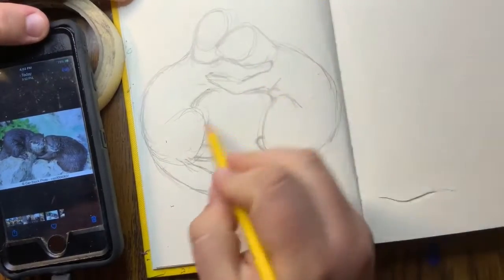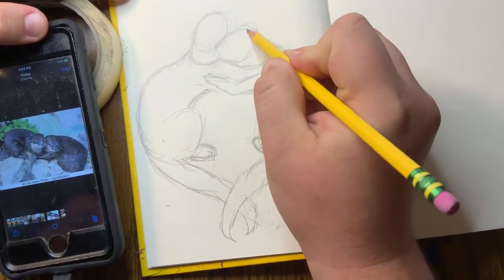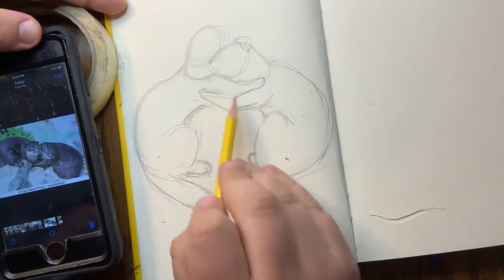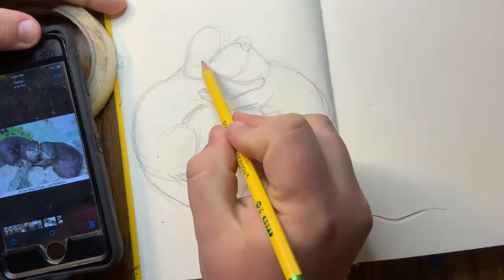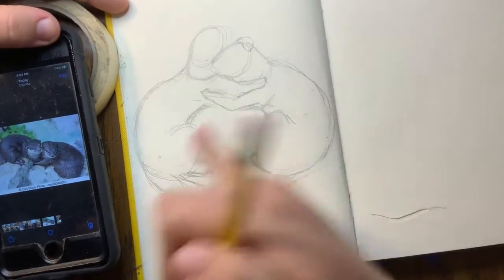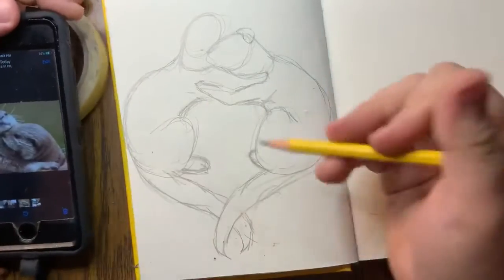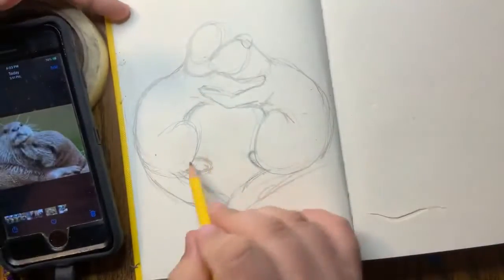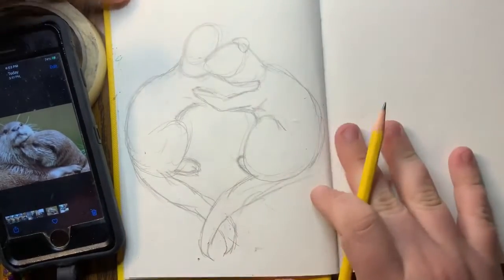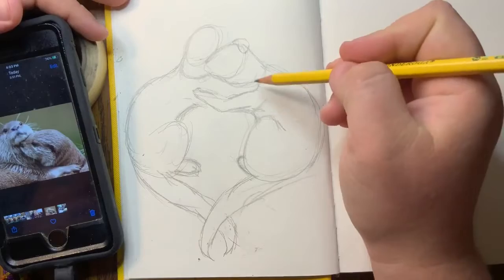Something else that would be pretty cute — because this one seems higher up, its arm might be able to reach up. I'm going to say that this one's arm is kind of like touching the top of this one's head, like it's holding its head, which is really cute. For this one, the arm wouldn't ideally be long enough; at most it could reach the other shoulder, but you wouldn't see it because it's overlapped by the head. So this is the only overlap I would get for those other arms. Here we have this pretty cute looking pose — I wouldn't really see the other leg unless the legs were a little more twisted, so the other leg is going to be on the other side of the body.